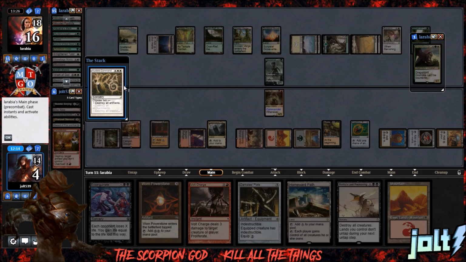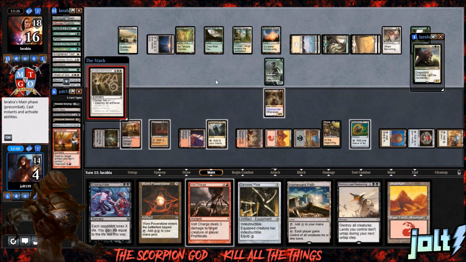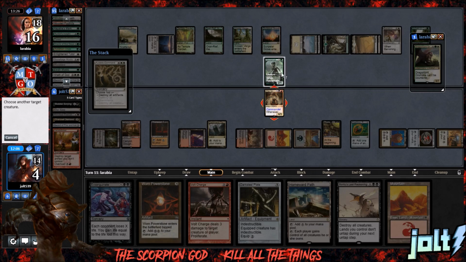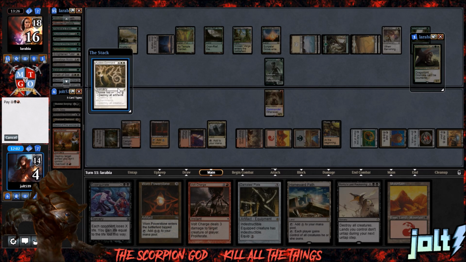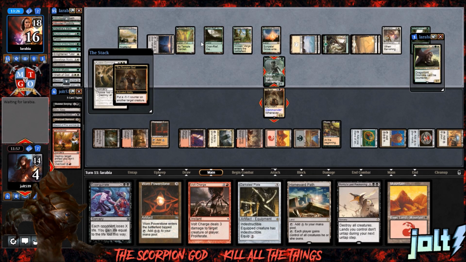I could feel myself destroy all artifacts, draw creatures with converted mana cost 4 or greater. So it's going to be the Scorpion God. Let's go ahead in response to that and put a -1 counter on that one. So we'll go ahead and use the Coalition Relic. It's going to go bye-bye anyway. It's going to be black, and tap for one more. Put a -1 counter on there.